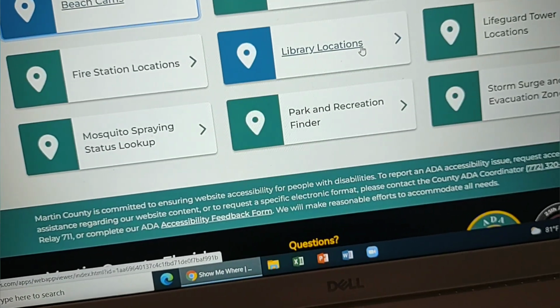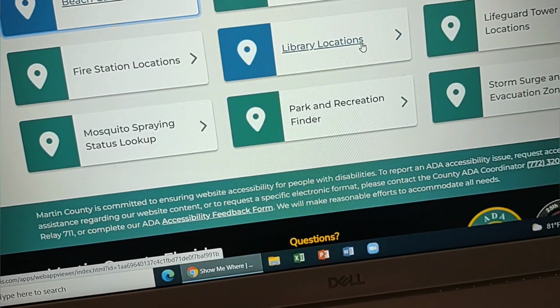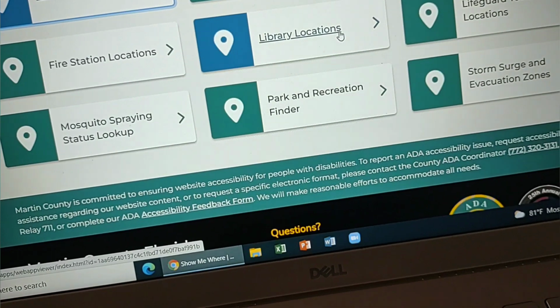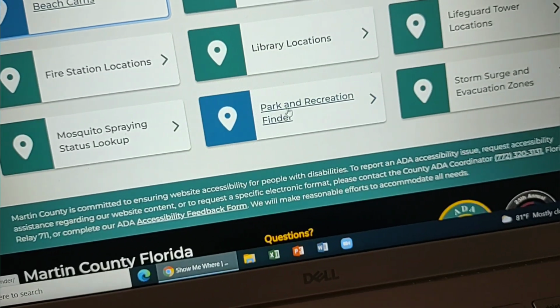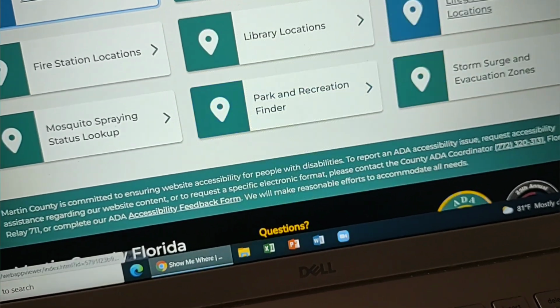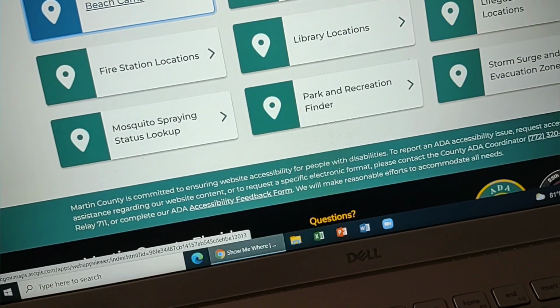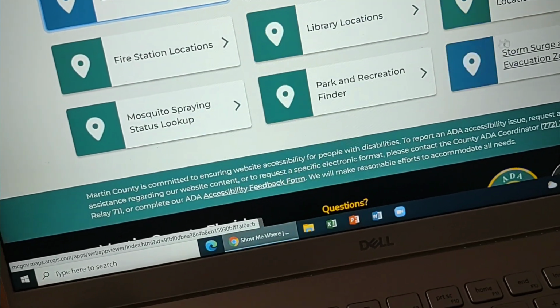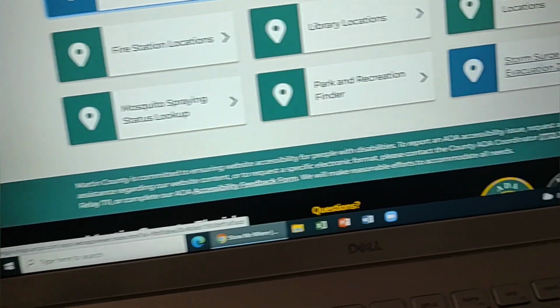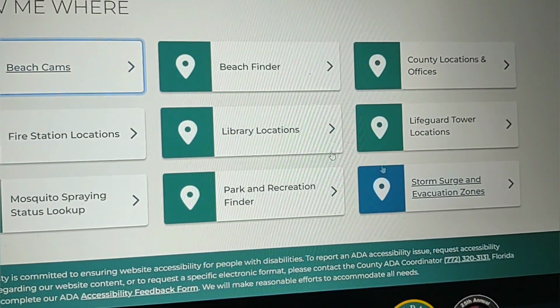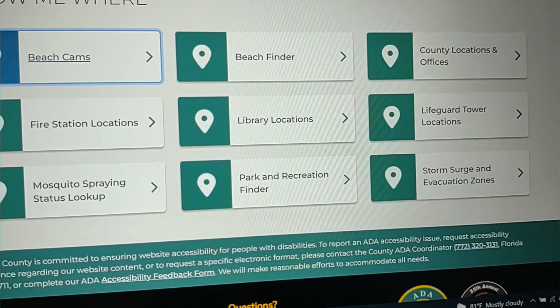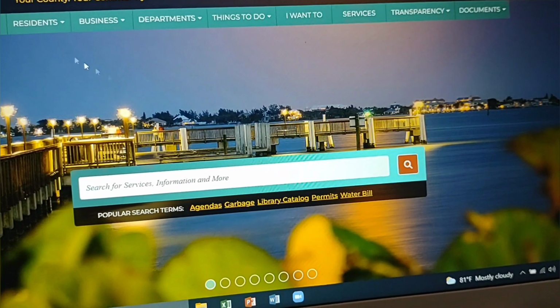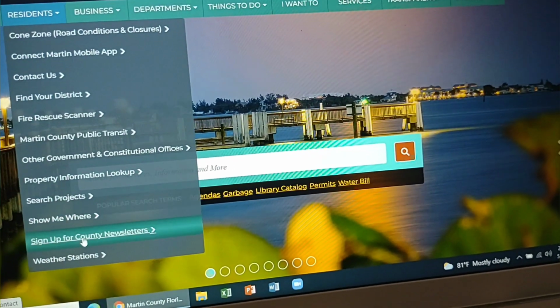And afterwards it will be mostly for elders. Then we have the park and recreation finder, and evacuation zones for many counties. A few things will be a little different. Let's start making the basics and then we check.